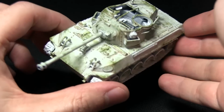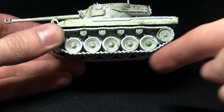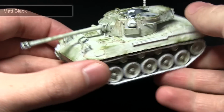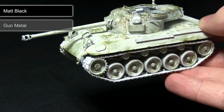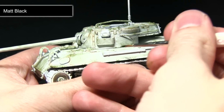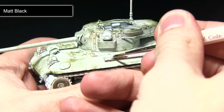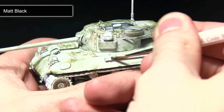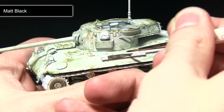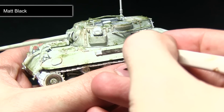So now that the armour has a small layer of grime over the surface, now we can actually start focusing on some of the stowage items and also some of the tracks and the road wheel linings as well. Now we'll be painting all of these areas first of all with matte black, followed by a dry brush of gunmetal. So for this step I'm using the matte black, and I've mixed in just a small amount of water here just to improve the flow slightly, and once this is completed I'll be applying a second layer over the top. Now some of these items were actually painted over as part of the whitewash, and it's probably best just looking at some reference photos to see exactly which areas have been painted over for your particular vehicle.